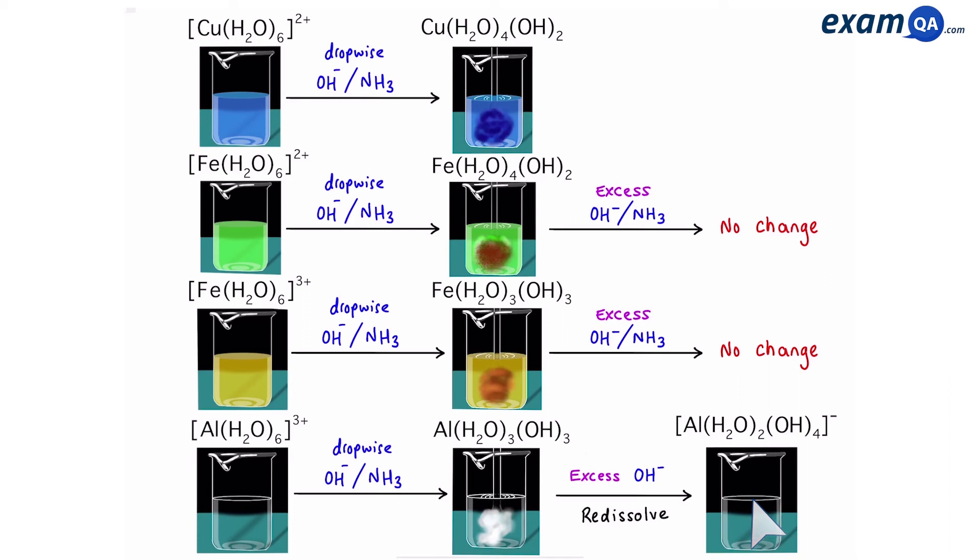Talking about unique, let's go to copper. So with copper, it will react with excess ammonia. This time, you form the following compound. Now this one you're just going to have to memorize. But notice, the overall charge is 2+. Because copper is 2+, water and ammonia have no charge at all.